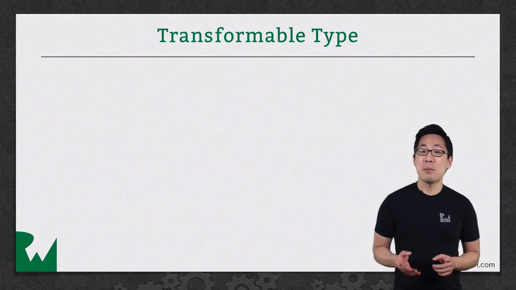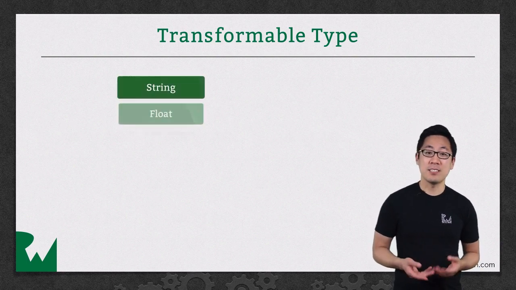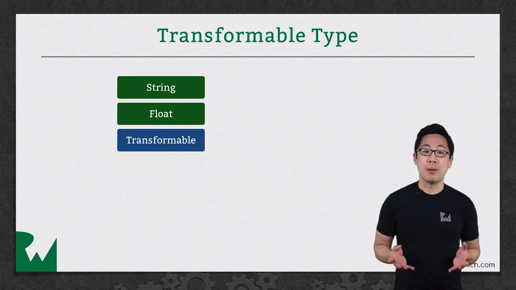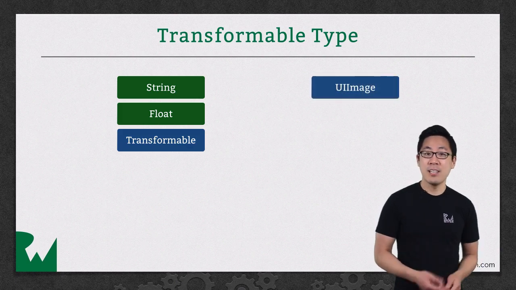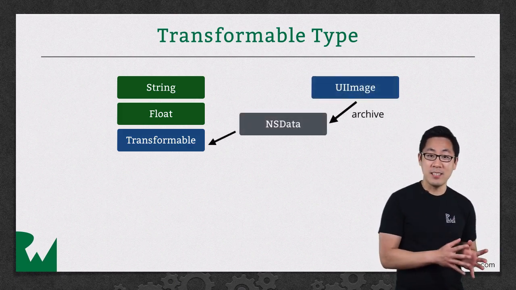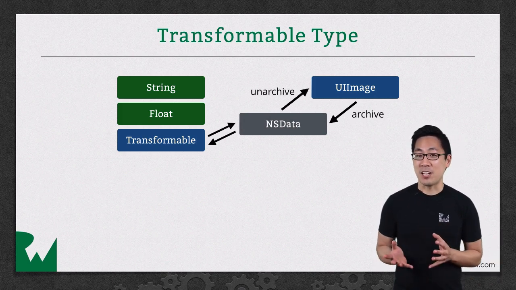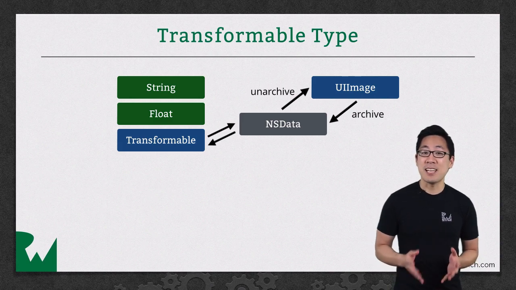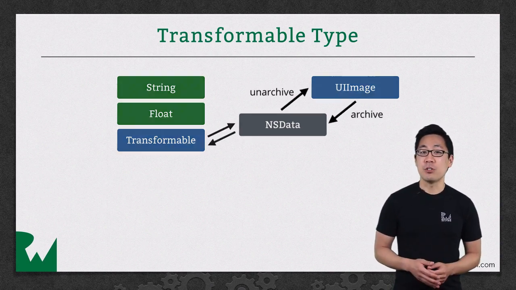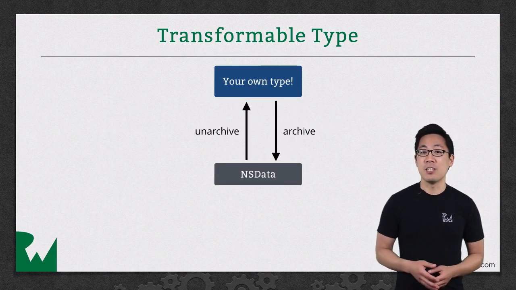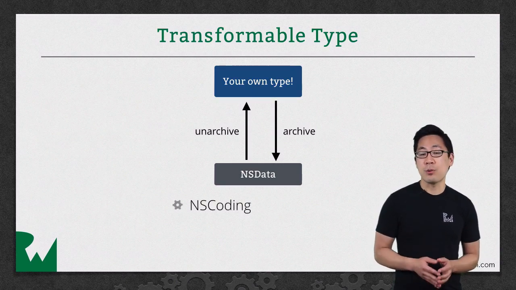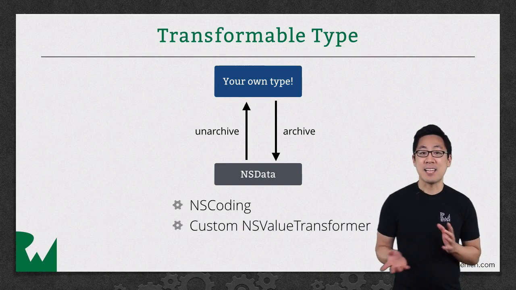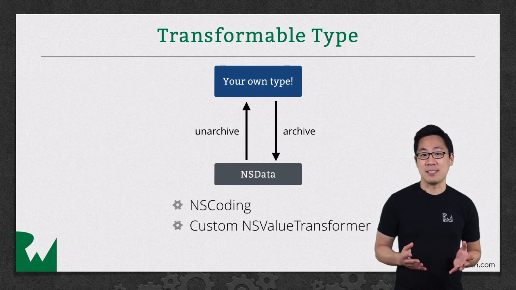The final thing you'll look at in the upcoming challenge is transformable attributes. Aside from the usual types like strings, integers, and floats, core data can also store binary NSData. Classes that conform to NSCoding, such as UIImage and UIColor, can be archived to NSData, stored in core data, and then later on unarchived back to the original type when you access it. Core data uses NSKeyedArchiver to do this transformation, which means you can put your own class types into a core data field with the transformable type. All you need to do is make your class conform to NSCoding, or just provide a custom NSValueTransformer class to handle the two-way transformation to and from NSData.